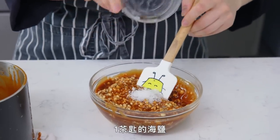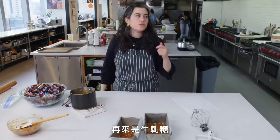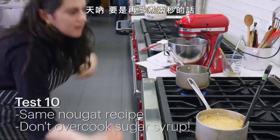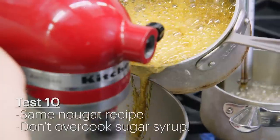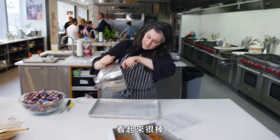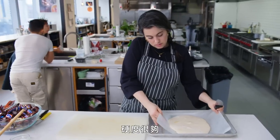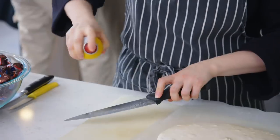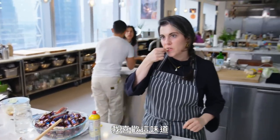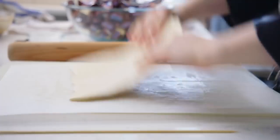A teaspoon of flaky salt. Flavor-wise, it's excellent. Pivot to the nougat. Oh my god, if I waited 2 seconds later, that's looking really good. The nougat set nicely. It's pretty firm. I love the flavor. Very peanutty. And the texture is chewy and firm, but also really satisfying, so I'm just gonna go ahead with it.